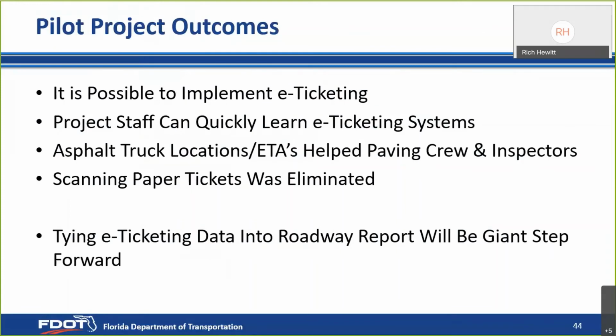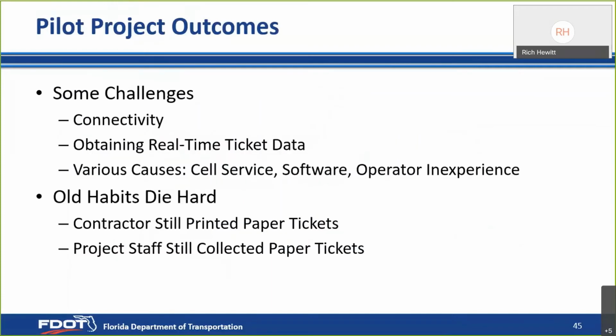Tying that e-ticketing data into the roadway report would be the next giant step forward, is what the project personnel felt. Some of the challenges were connectivity and obtaining that real-time ticket data, and there were various causes: your cellular service, the software, or operator inexperience. It wasn't real common, but it did occur. And then old habits die hard. The contractor still printed paper tickets on our two pilots, and the project staff still collected them.